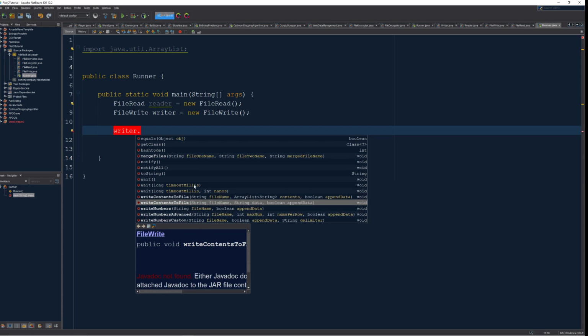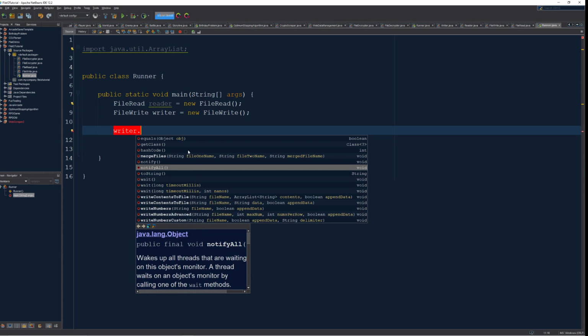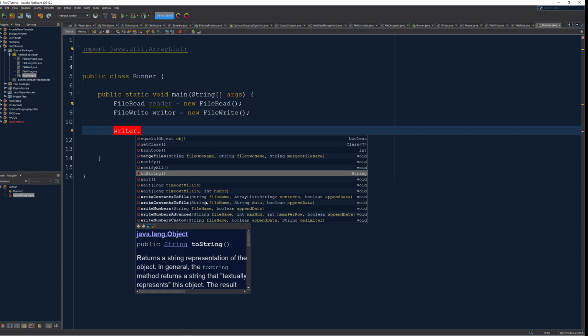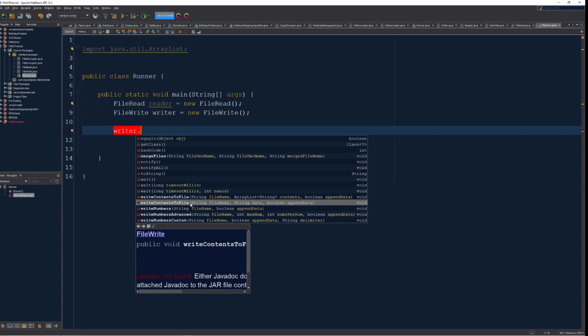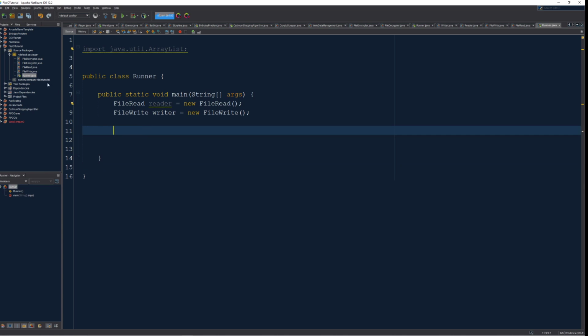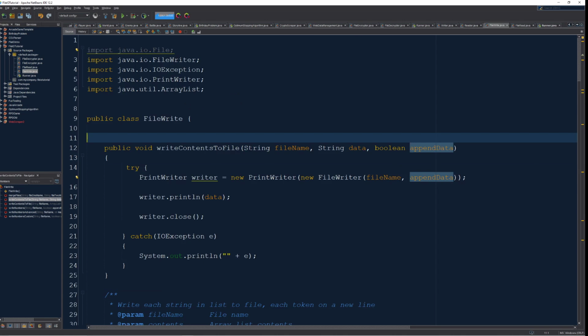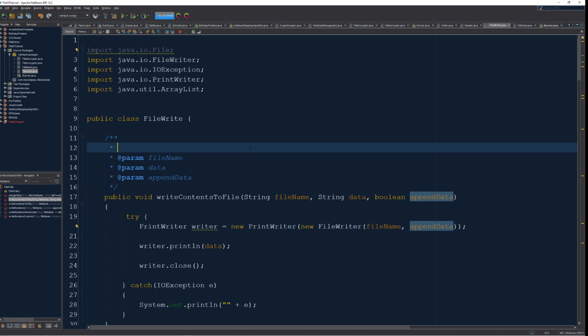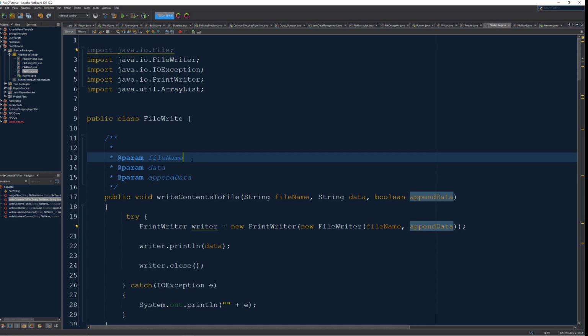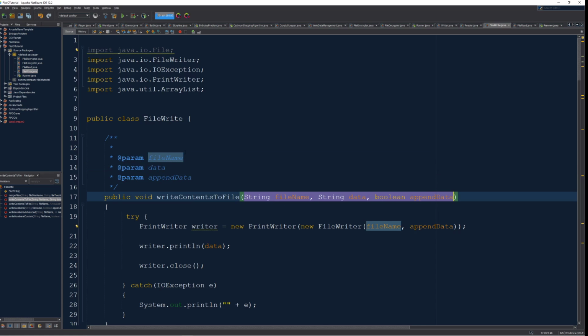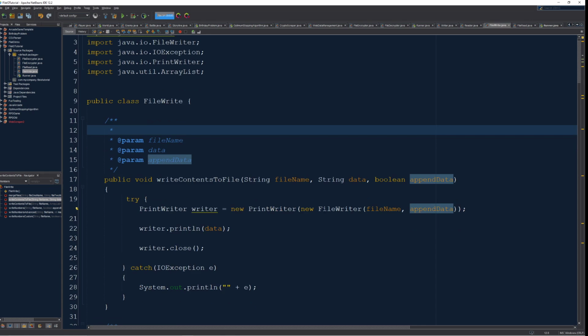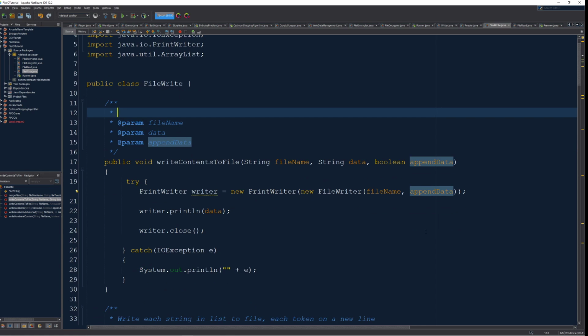So I can create this little pop-up that we're getting used to seeing in the method selection screen. I can create my own version of it by creating a Javadoc. How do I do so? It looks a little bit like a multi-line comment at the start, except I put two asterisks and hit enter, and it will auto-populate this list of information. It will assign a parameter for each parameter in my method, and it will leave me a slot to write a description. So this here, write contents to file, it's a pretty simple method.